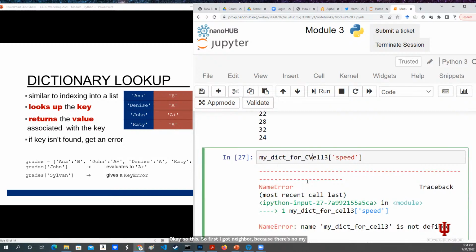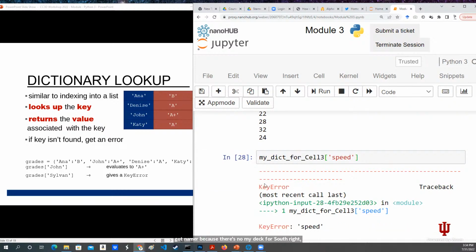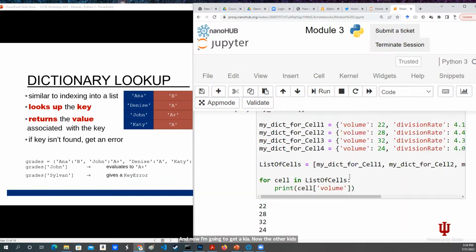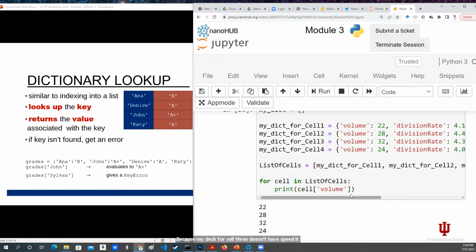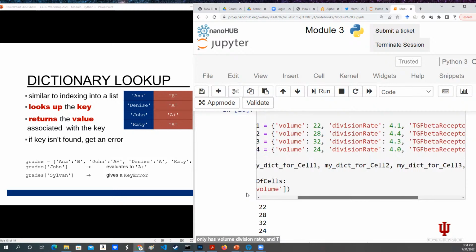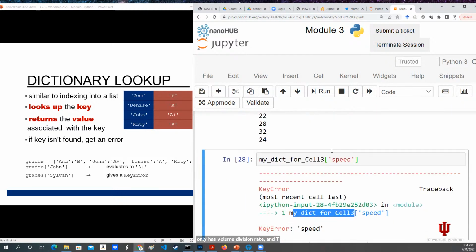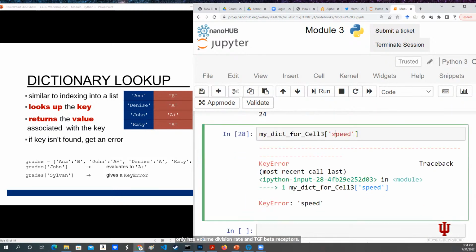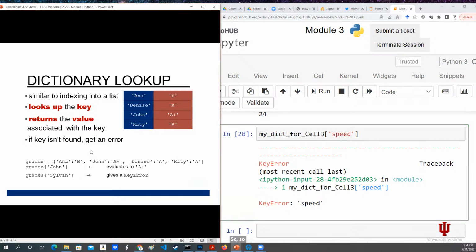It's actually MyDictForCell3 capitalized. And now I'm going to get a key error. Now I get a key error because MyDictForCell3 doesn't have speed. It only has volume, division rate and TGF-beta receptors. So that's where I get that key error.